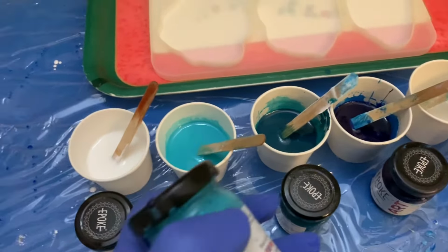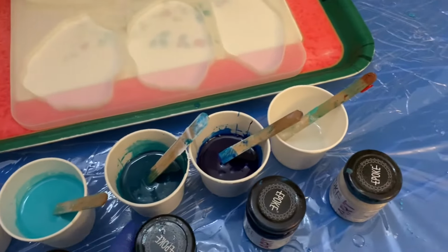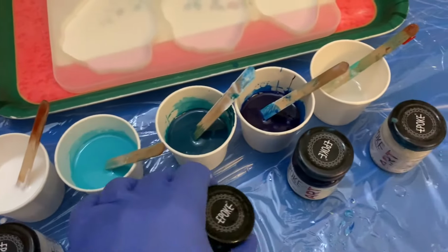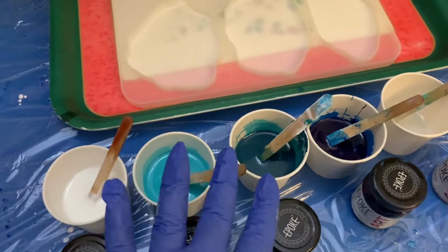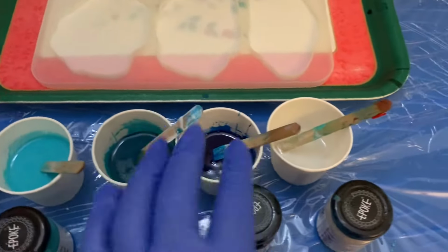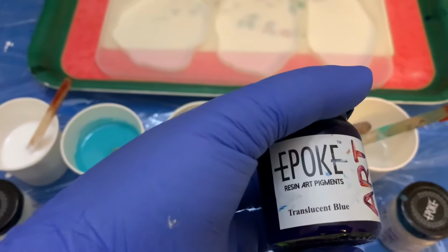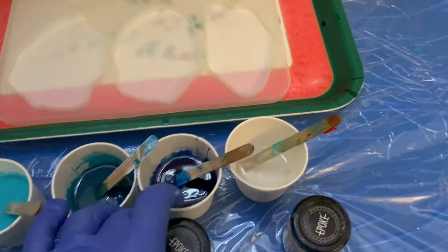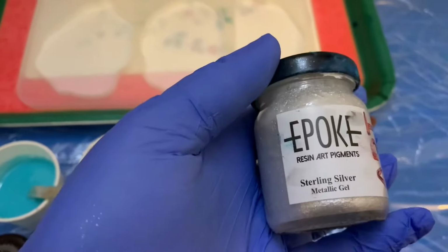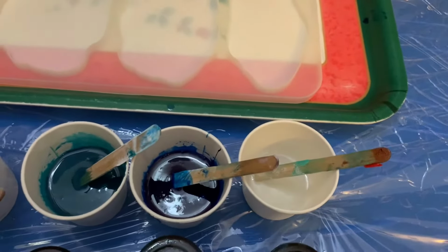This one is an Amalfi Blue. It's a very pretty color. This here is pine green. I wanted to mix a little bit of a blue green sort of colors over here, and then going towards a darker blue, which is translucent blue. And then over here I have sterling silver. It's more of a see-through sort of a sparkly color.